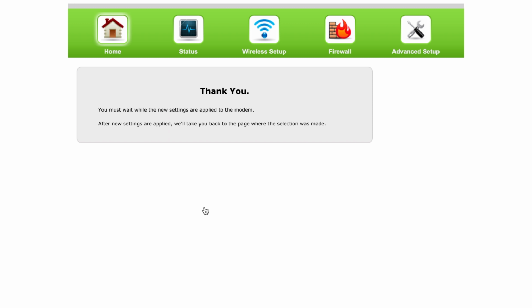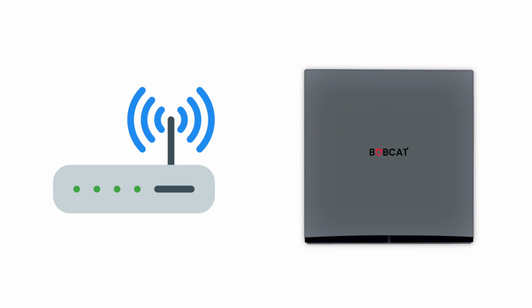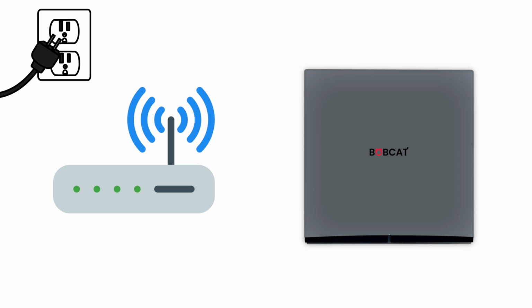After you finish all these steps, what you can basically do is restart your Wi-Fi router as well as your Bobcat miner. In my case, I asked my friend to unplug the Wi-Fi router, wait a few seconds, and plug it back in, as well as the Bobcat miner, the Helium miner. You want to unplug it, wait a few seconds, and plug it back in. That should restart everything and apply the configuration we just did to the miner.